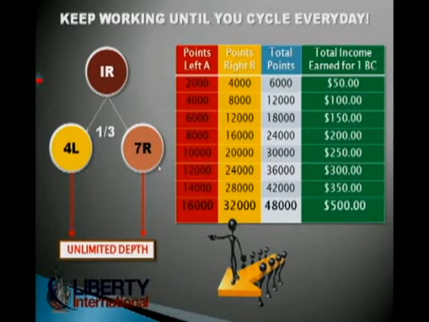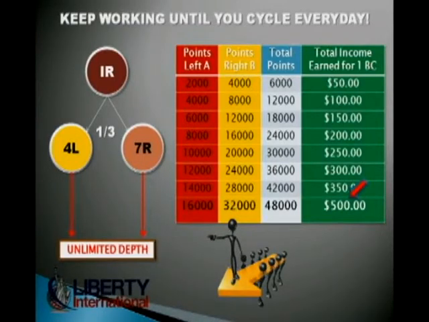Because remember now, for every 6,000 points that the 2 teams collectively do, where 1/3 is on one side, we're going to cut an override check to you. Now remember, as this starts to compound, this genealogy, all these people are trying to get their 3, to get their 3, to get their 3. When you do 48,000 total points, 16 is going to be on one side, 32 can be on the other, or anywhere in between. That's going to be a full cycle, which is going to be at least $500.